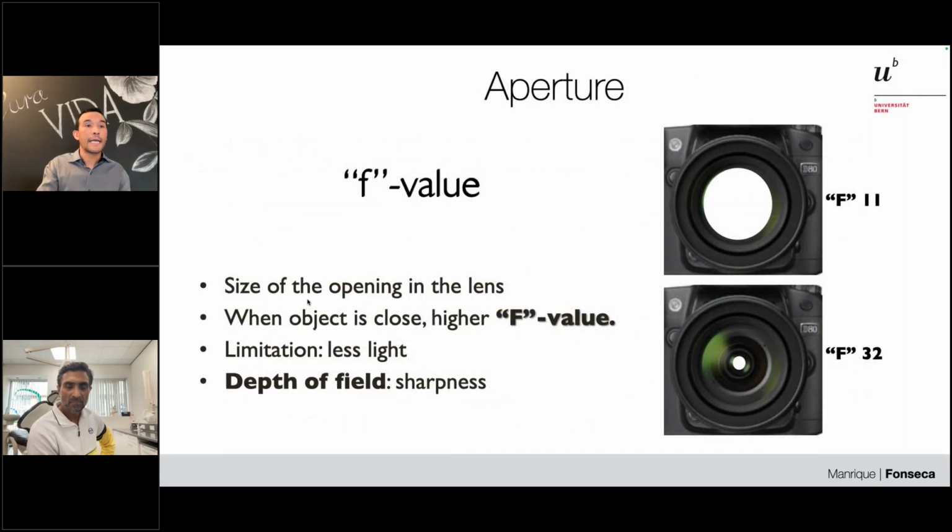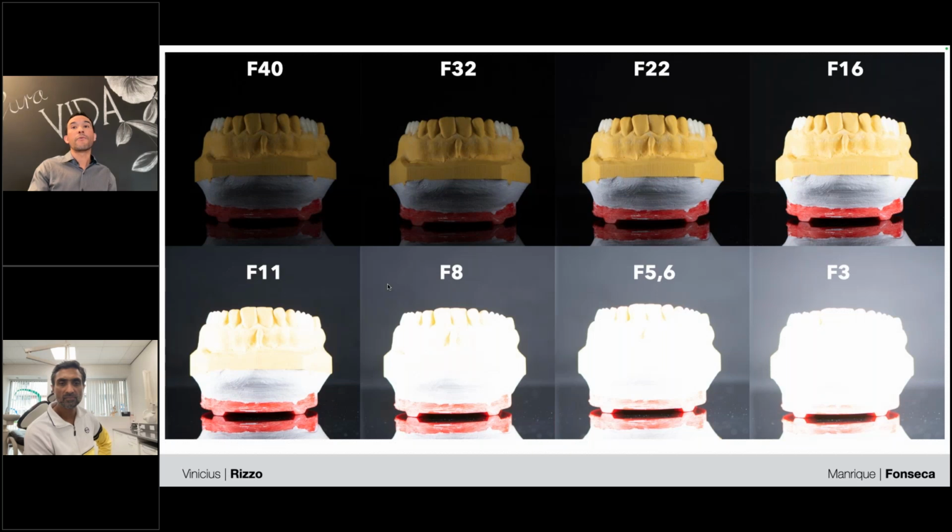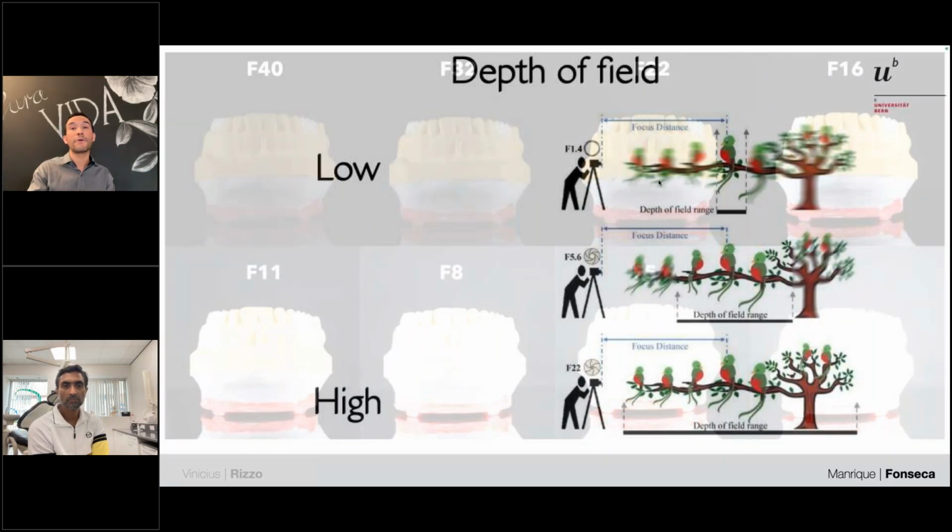Here are some examples. The depth of field, the sharpness, is also going to be regulated with this F value or aperture. Here are some examples regarding the amount of light. If you go very high, it's going to get a little darker, and if you go very low, you're going to get an overexposed image. So again, here f40, dark, underexposed, too light, overexposed, and you want to be around in the middle. So f22, f32 in my case are very good. The definitive settings depend on the camera that you have.